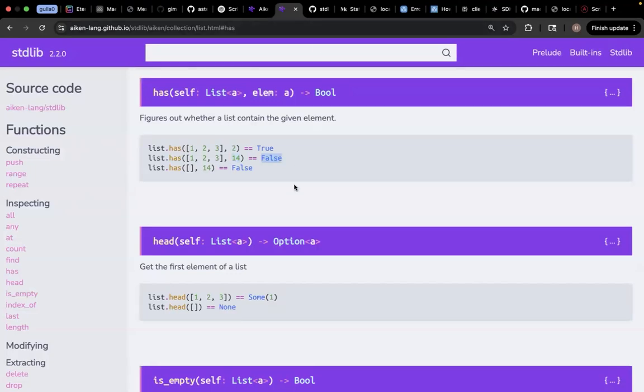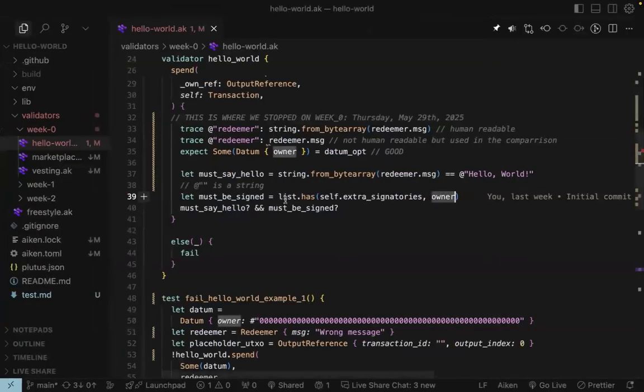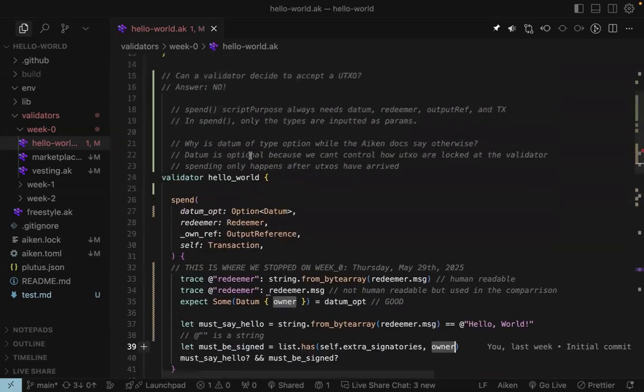Okay, that makes sense. So it is saying this list has the signature of the specific owner. So it is looking for the owner, that's what we're trying to find inside of the list of extra signatures. So it is in datum.